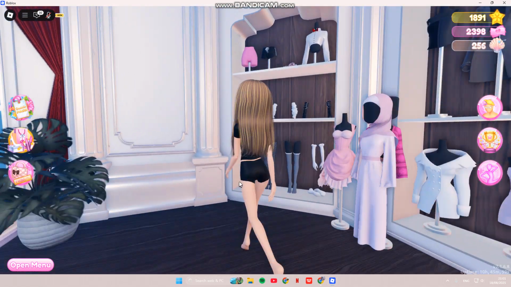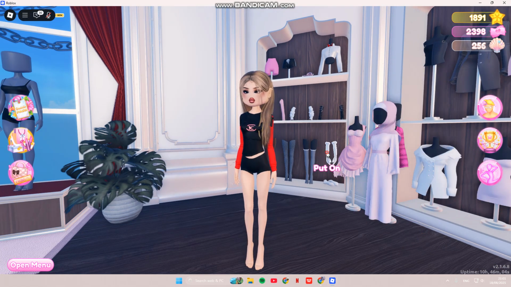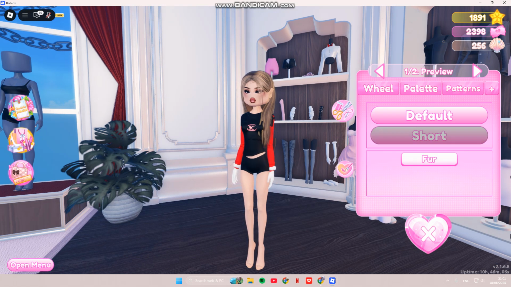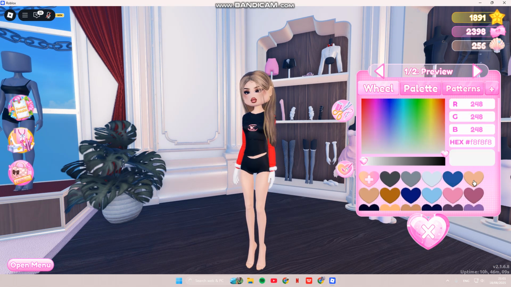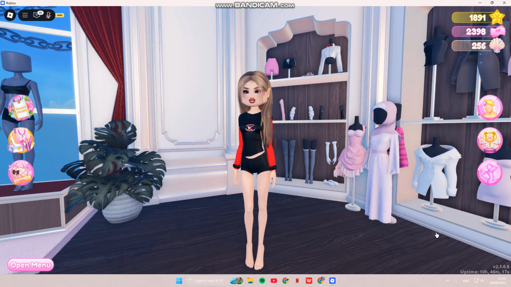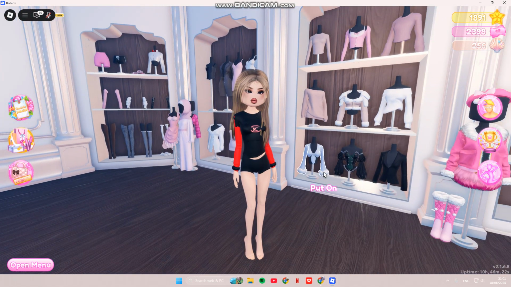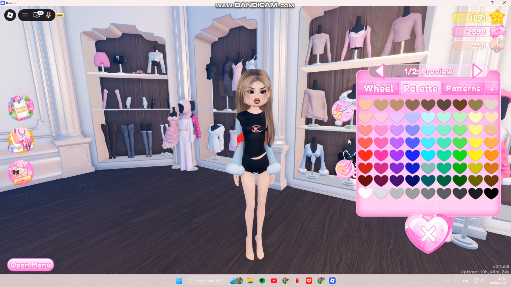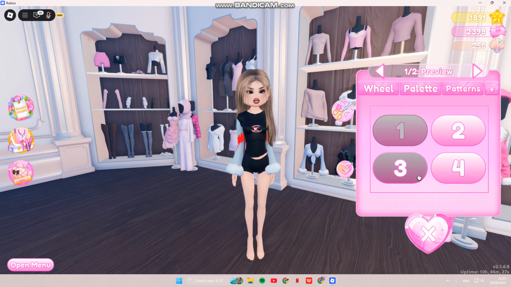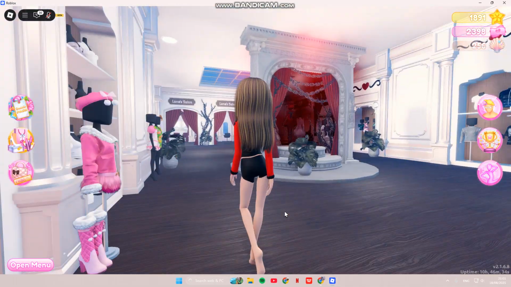Now go in here and put on this long sleeves and color it red. Put on the gloves and make it short. For the first view, make it the same as the skin tone, and for the second one, go with black. And now put on these sleeves in here and toggle it into number 4 and use the same red color like this.